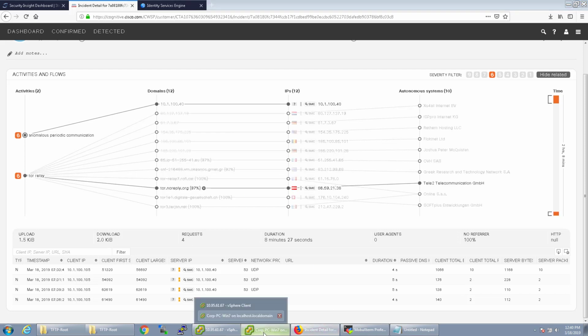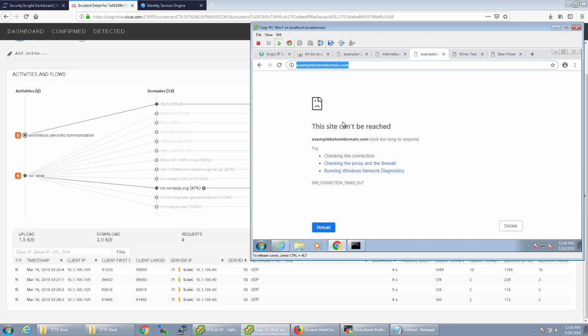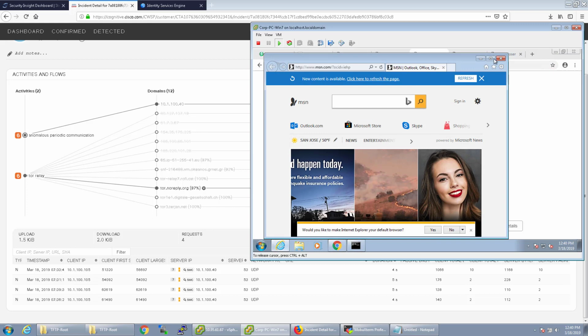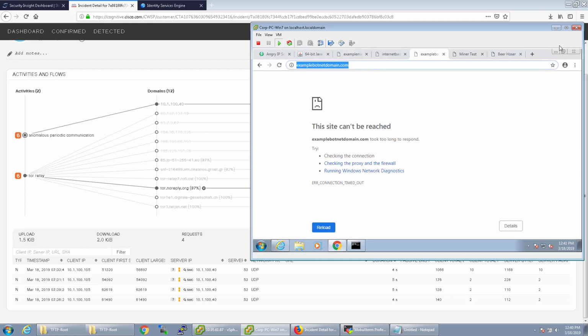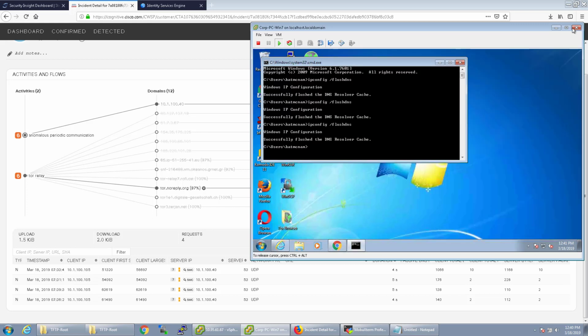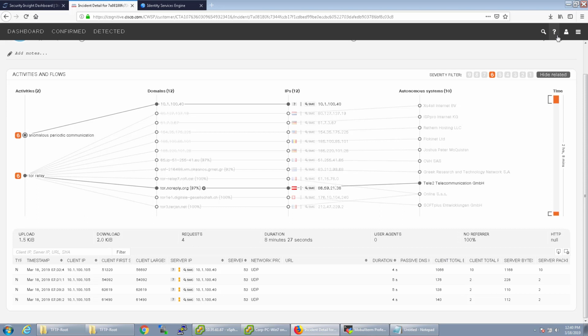Truth is, this actually was happening. I actually installed a Tor browser on this computer, and I kept trying to have it connect, and it wasn't working because there's an upstream proxy inside of this lab that blocks it, but it still was attempting to reach out, and because the NetFlow saw that, it was able to detect it and let me know.